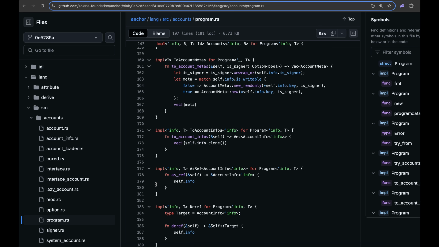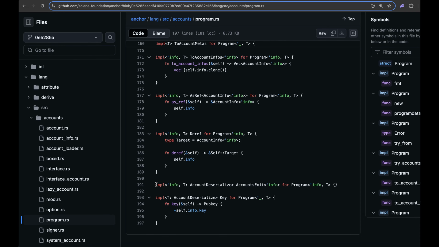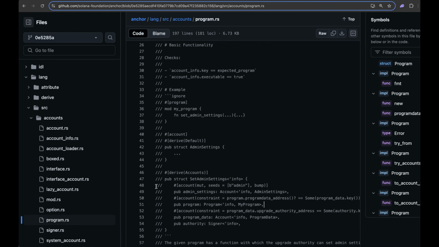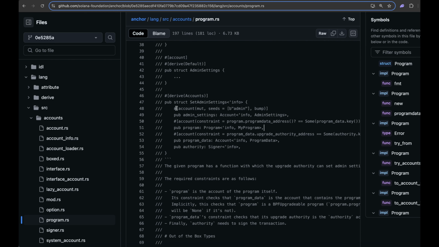This is useful for verifying external programs like token programs, system programs, etc. in CPI scenarios. And there's an example usage from the documentation where Program validates it's your own upgradable Anchor program.